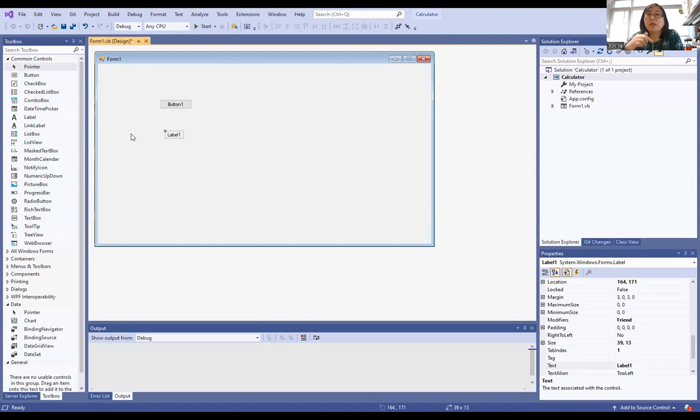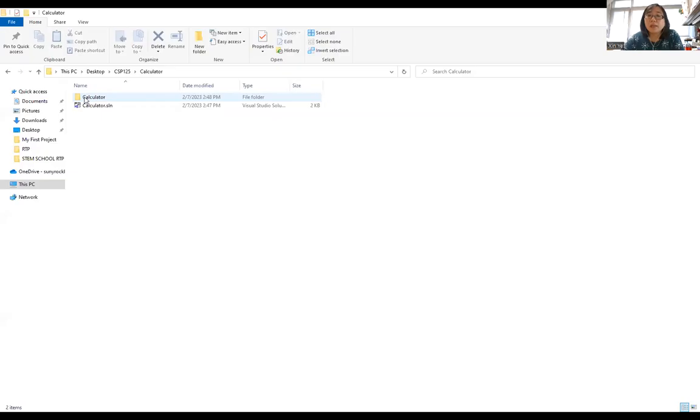If you only give me the .sln file, which a lot of people did, then it will not have all the supporting documents. Then what is a button? What is a label? They don't understand. To use the buttons and labels, you have to have the files inside this folder. That is why you need to give me everything together.